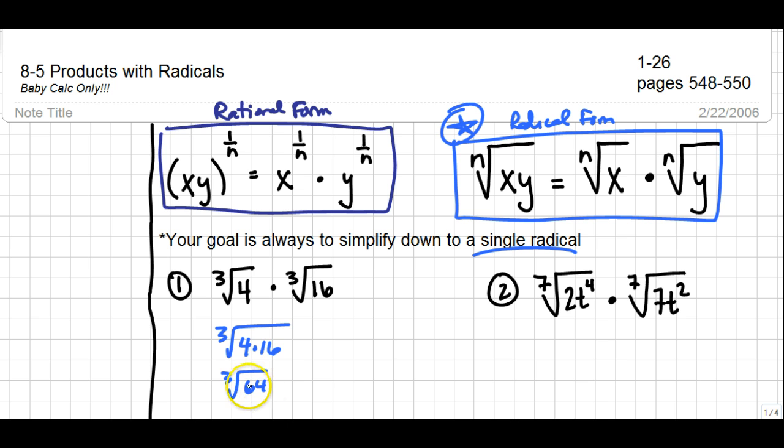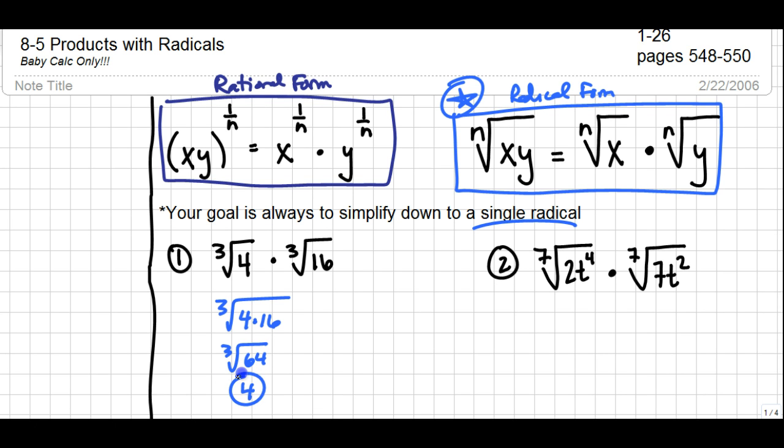Then we have to do a little bit of trial and error here to see if we know what that number is. Either you know it or you don't. If you don't, you have to do trial and error. So try 2 first. I know 2 cubed is not going to be 64, so I'm going to try 4 next because it's an even number. 4 cubed, I know that's 4 times 4 is 16, 16 times 4 is 64. Okay, so it's the number 4. So that one worked out really nicely. We ended up with just a nice whole number answer. So we didn't need to give our answer in radical form because we got a number that's outside the radical.